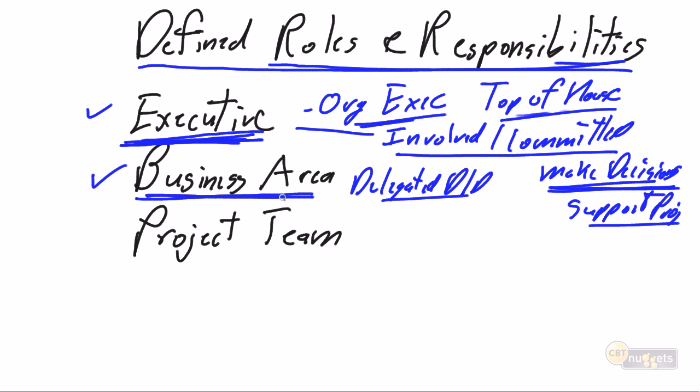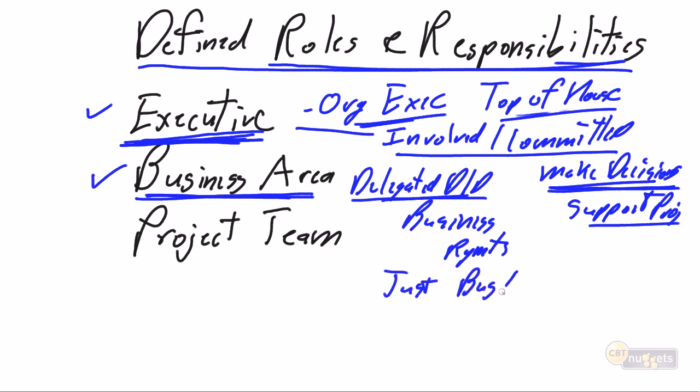Again, we will have specific roles and responsibilities where the day-to-day activities of business requirements, business justification, the cost benefit, the business case, are going to be delegated to the business area. And again, we're going to define the very specific roles and responsibilities that we expect our business area to adhere to. And finally, we're going to define the very specific roles and responsibilities of the project team. We are the PMs. What are our roles and responsibilities? What do our analysts do?